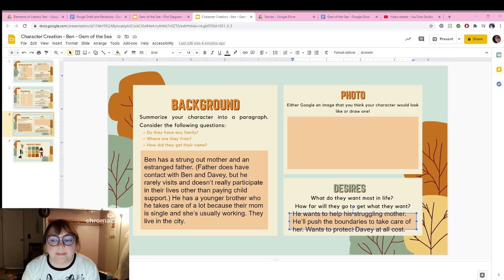At some point, Ben has to overcome his infatuation with this girl and realize that his little brother is not capable of going this far out into the ocean. But by the time he realizes that they're going too far out, the girl begins to drown Davy, and she reveals that she, in fact, is a siren. So Ben has to attack this girl and save his little brother, because that is his job. He is the boss and that's how he helps his mom. And he loves Davy. So a fight ensues and he finally wins the fight and gets his little brother on shore. He's unconscious. He performs CPR and his little brother wakes up.